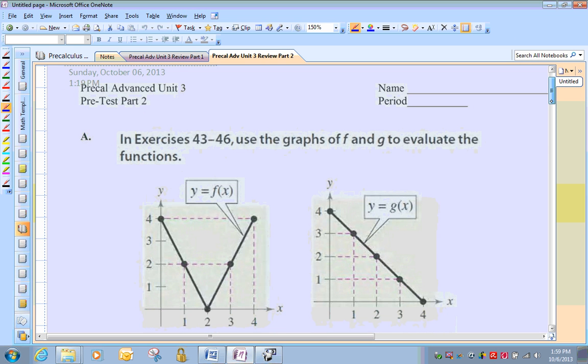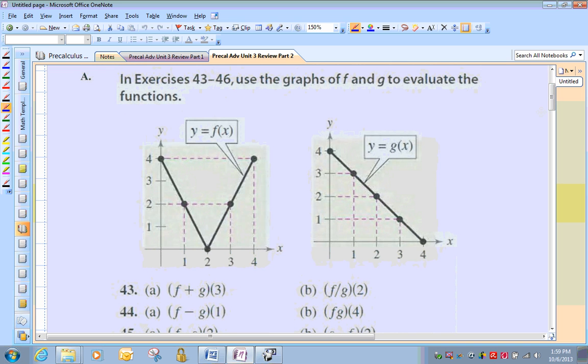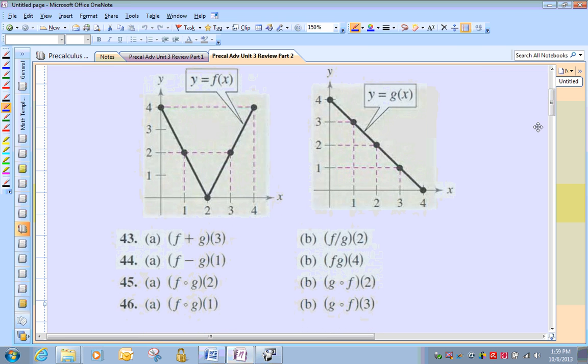All right, now we're going to go on to part 2. We're going to analyze some functions based on graphs. And I'm not going to do every one of these. We did a lot of these in class. I'll do the evens. These come straight out of your book. You can go find them in your textbook in these sections and go ahead and look up the answers if you want. But this will help you a little bit.